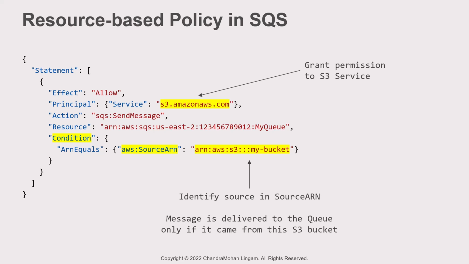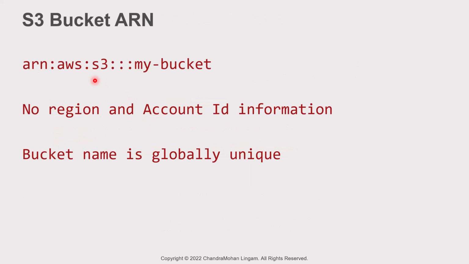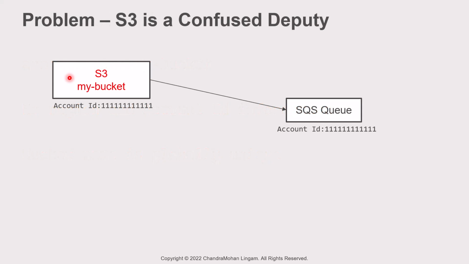This particular policy will work and ensure the request comes from the specified bucket. However, the problem here is we are not checking if the bucket indeed belongs to our account. The S3 bucket ARN looks like this. The region information and account ID are missing here. This is probably due to the legacy nature of S3 and also because the bucket name is globally unique. So AWS thought they could figure out which account owns the bucket and the bucket region by just using the name. This particular ARN convention is bad from a security perspective.